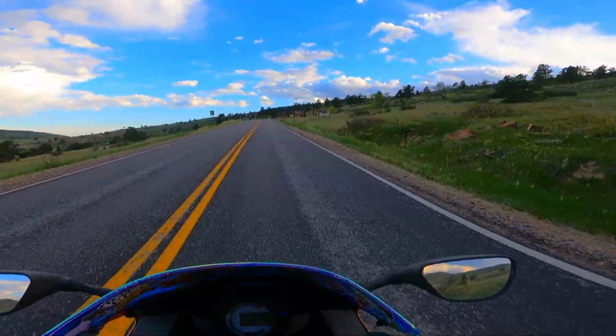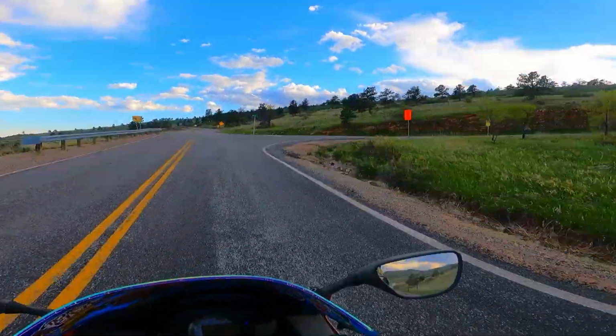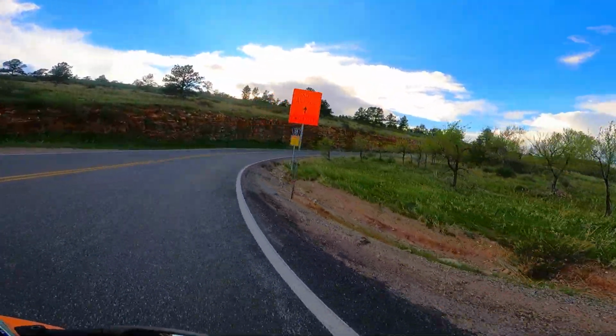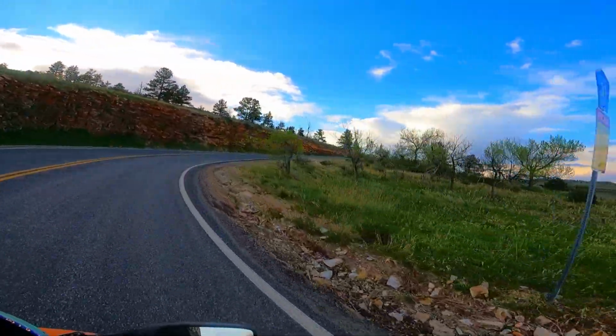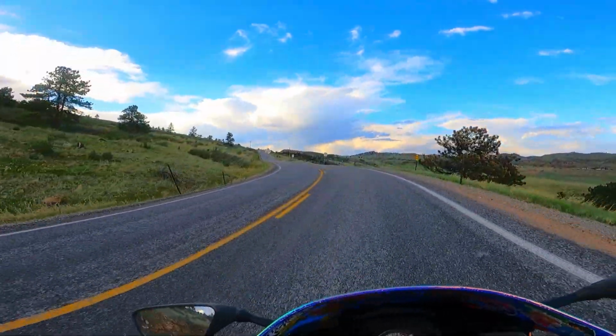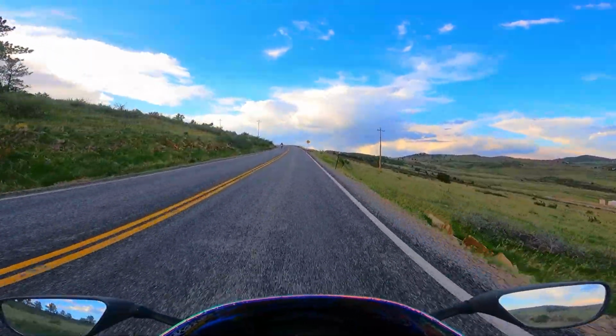I think I want to make this right turn here if I remember. Yeah. Carter Lake. So watch this head turn. Boom. Looking through the turn. I'm already looking up around as far as I can see the road going up this hill, identifying for other traffic, maybe potentially coming down the hill at me. Another motorcycle cruising along.